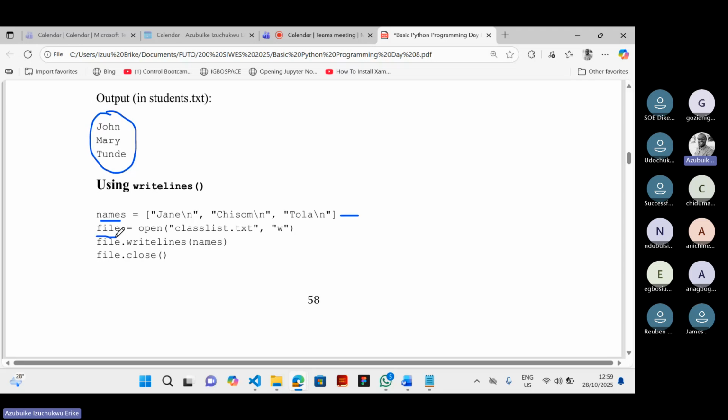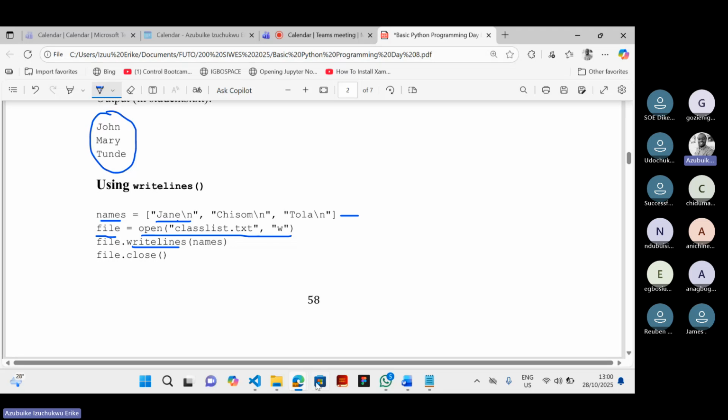We still follow the algorithm. The first step is to open that file in write mode. What it means is that it is going to create this if it does not exist, or if it does exist, it's going to overwrite what is in existence already. But because this is our first time of trying to do this, we're going to use this. Now, if we want to append to it, we are going to open it in append mode. But at this time, we are now calling the writelines function instead of write. What happens is that it writes these as individual lines.